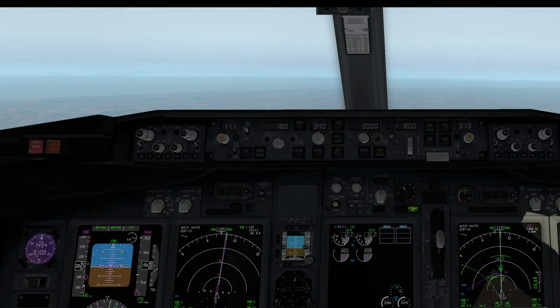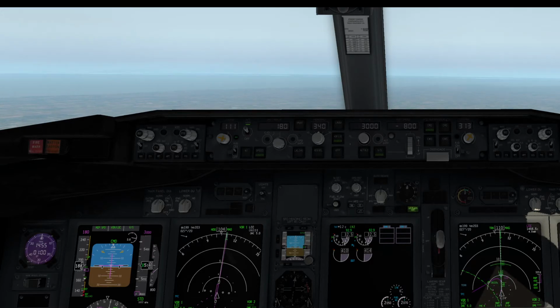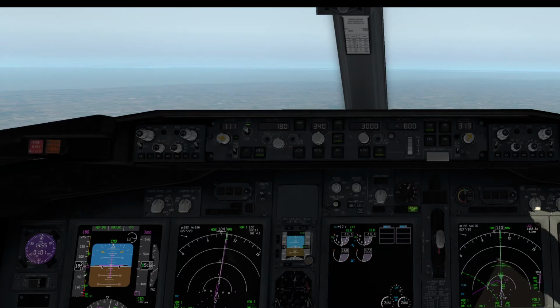Flaps 2. Flaps 5. Select altimeter QNH 1022.